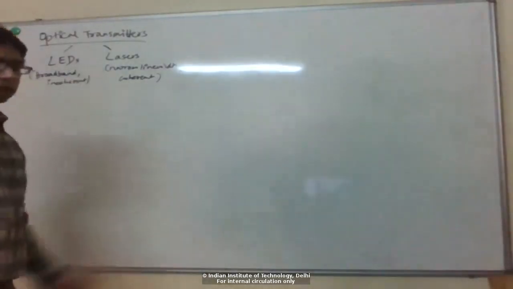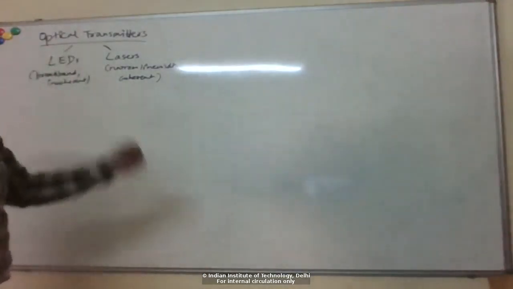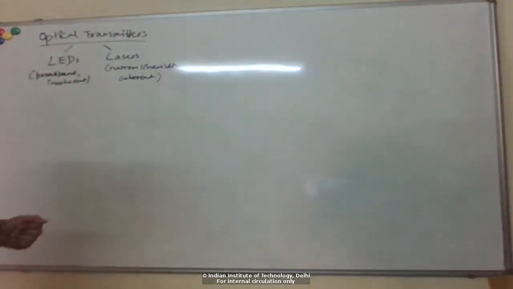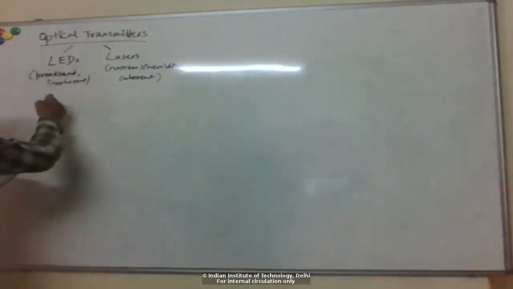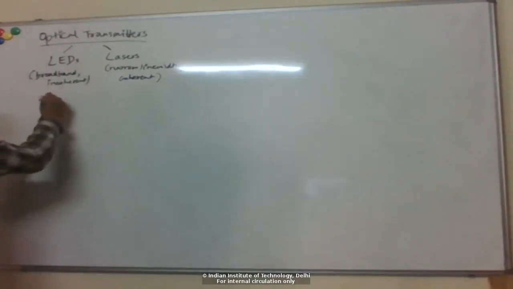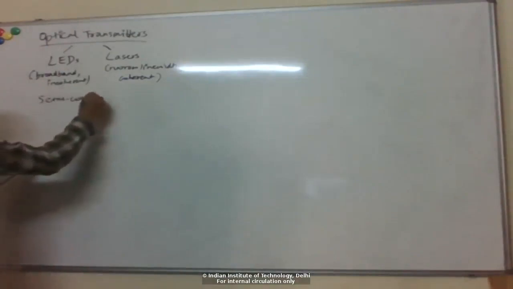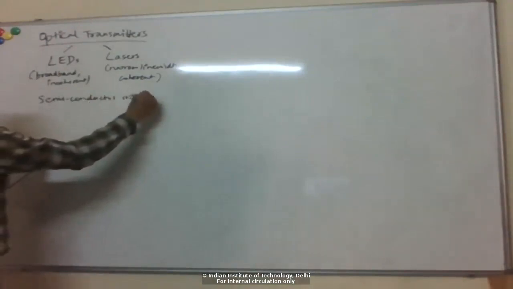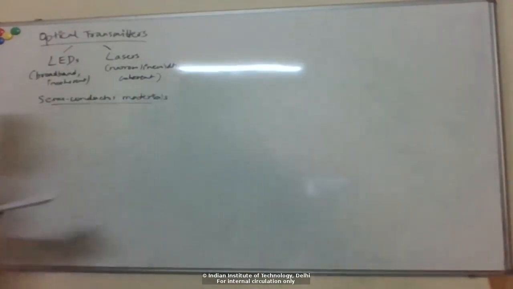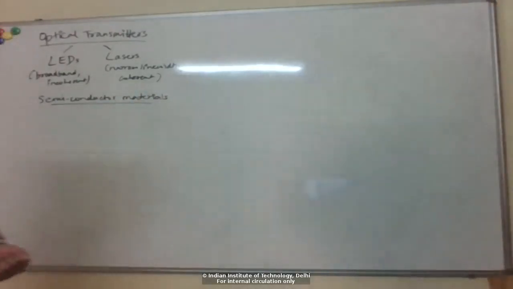And so for long haul links, nowadays we mostly use single frequency lasers with very narrow line widths, less than a megahertz. Typically they're made of semiconductor materials. A lot of this would be a refresher for you from the photonics devices course that you did last semester, so we'll go through some of this material a bit quickly, because you should probably know a lot of this already.